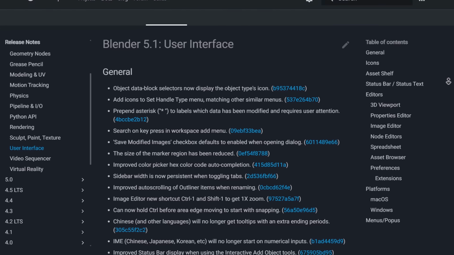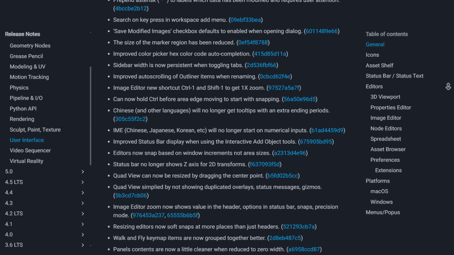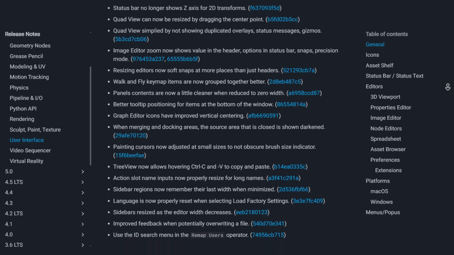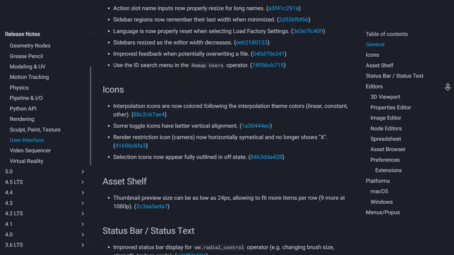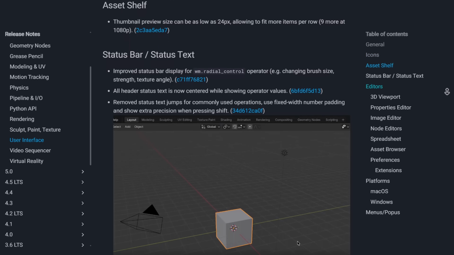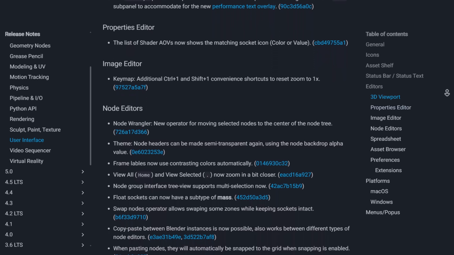And of course, if you'd like to see more updates that have to do with the user interface, you can simply go over to the release notes and check out some of these updates. Of course, these are more like enhancements and also quality of life updates, which you can actually come through and explore. And this is across various sections of the user interface with new and nicer looking features that are available.